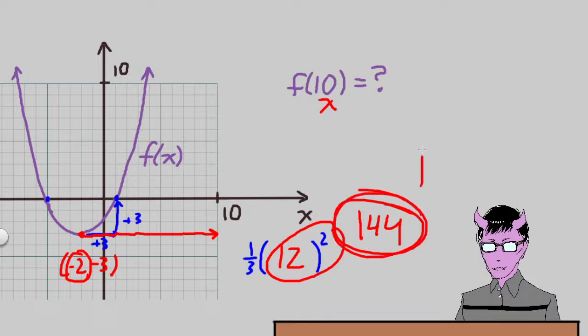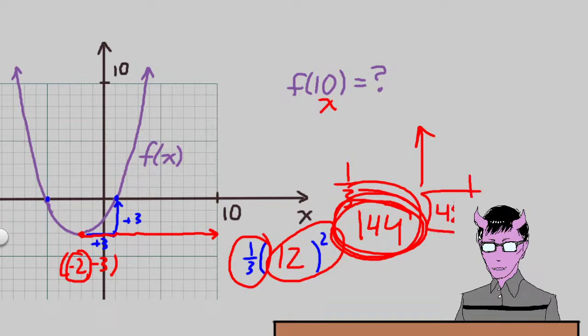That's what the movement upwards for your parental function would be, but this is not the parental function. It's been modified by a 1/3 value, so you have to take 1/3 of that movement, which is what? It's 144 divided by 3, which is 48. So that is our actual movement from our y value. What is the actual y value? It's -3. So we're moving 48 spaces upwards from our -3, so plus -3. So we're moving up to 45, and that should be our answer, 45.